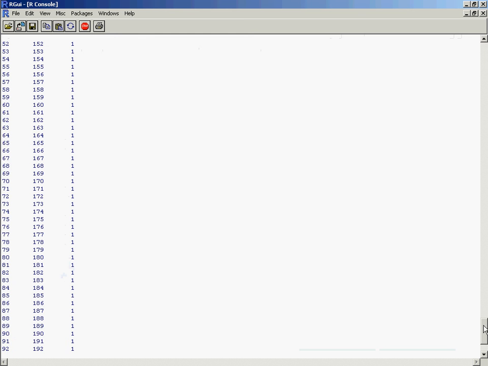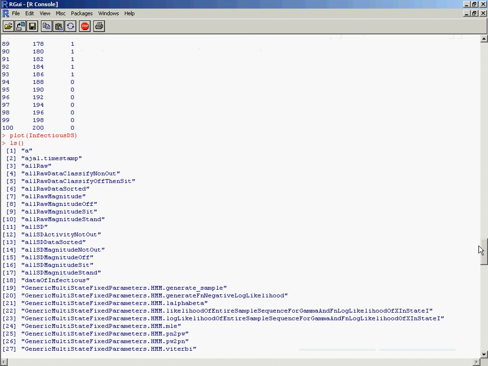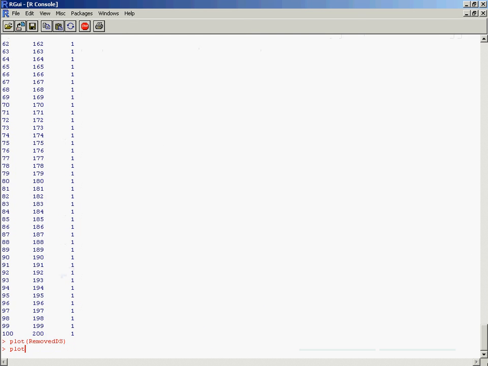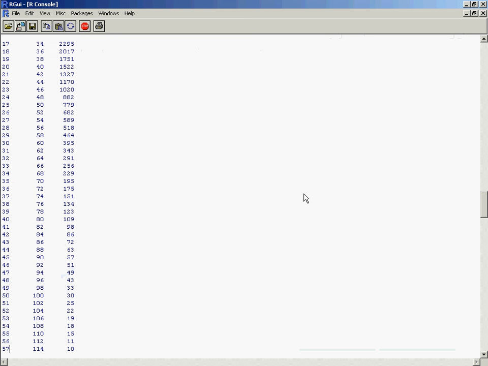So those are the data sets exported. Oh, I know. The window's hidden. It's hidden by that. Where do I need to go for that? You need to go up here. Oh, it's just hidden here. There you go. That's infectious DS, and this is removed DS. There you go. Wow, there's one removed first. So this is the plot. I'm sorry, I'm not very much aware of this tool. I'm just demonstrating it in front of you.